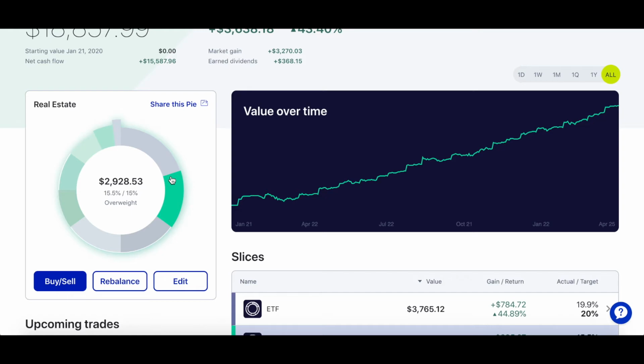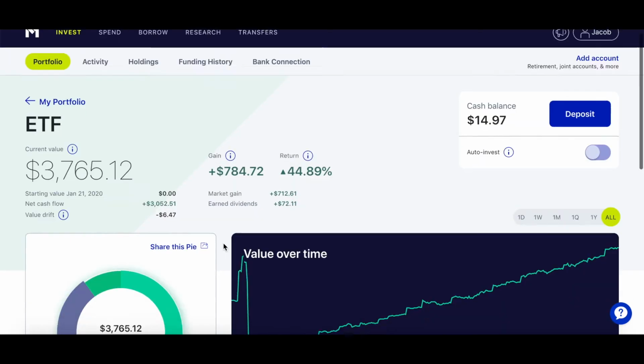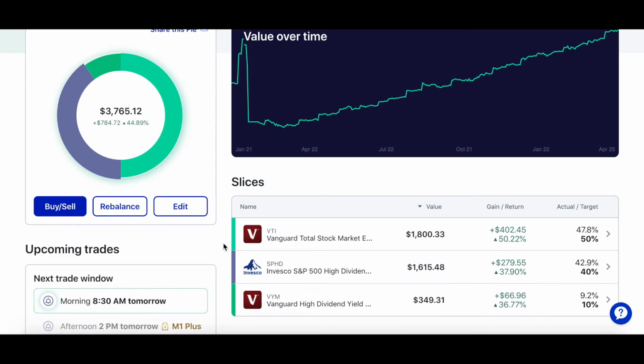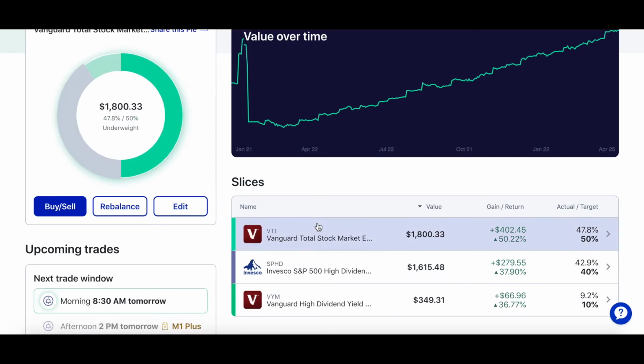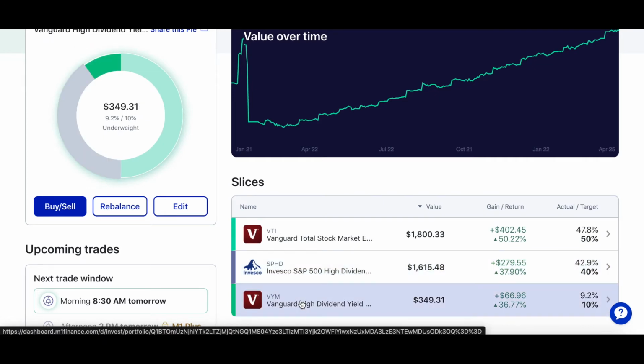So that's another cool feature about M1 Finance, is that you can visualize your portfolio in a way that makes sense for you. And then coming down here, I can just see the slices listed out. So for example, we got this ETF slice. So if I would just click into there, you would see my ETF holdings. So for example, we have VTI, SPHD, VYM, all ETFs, and I categorize that by placing it into my ETF sector.